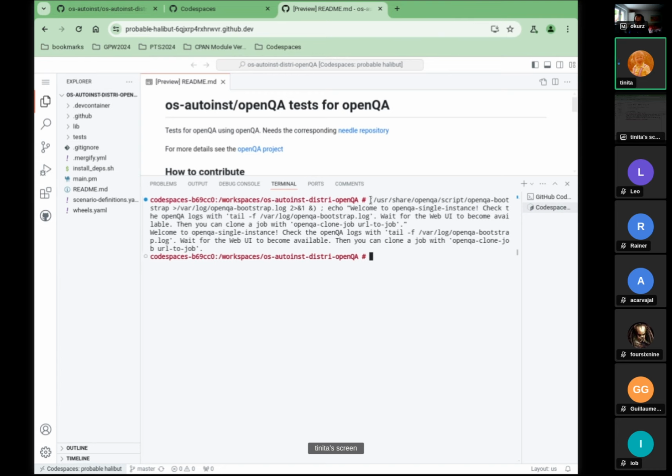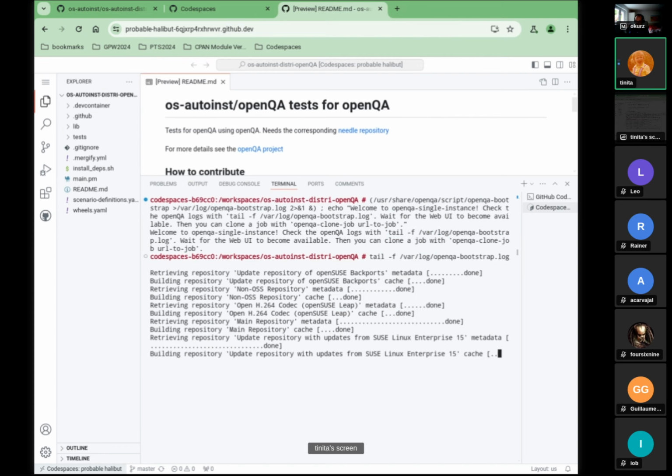And this is the post attach command. This command will be run whenever you create or recreate a container, and it will start openQA bootstrap. What you can do is now tail the log file, and you will see that it tries to install some more new stuff into the container.